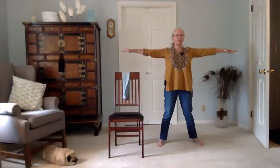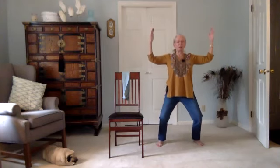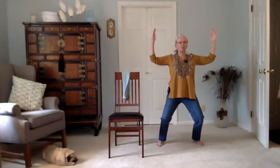Extending one arm, the other arm if you don't need it for balance, and moving the hands in opposite directions. Consciously press down into your feet. Soften your knees. Lift through your crown. And we'll transition now into goddess pose, which is also called peaceful warrior. Again, you can still keep one hand on the chair, elbows back, palms facing the head. Nice squat.